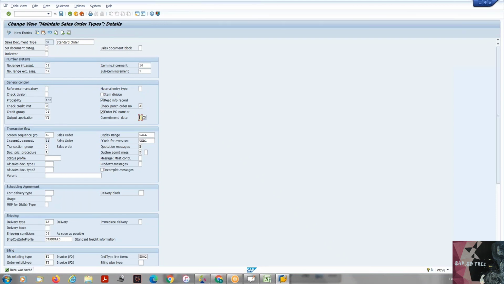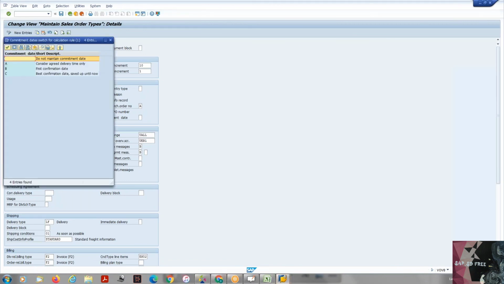Then here, commitment date is again kind of an obligatory date that we need to maintain. If it is set, then we are committing to the customer that we are obligated to meet the delivery dates.